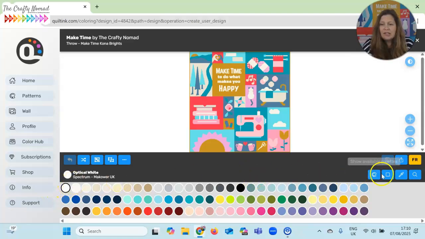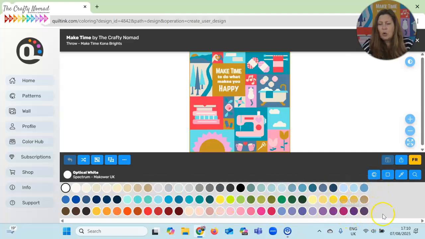Now, let's just have a chat about some of these buttons over here. So we've got a save button just here. So when I make some changes, this will not be greyed out and I'll be able to save them. This is if I want to export the mock-up. So I will show you how to do that. We've looked at the available palettes already. This is just a way to change how we see these colours down here.